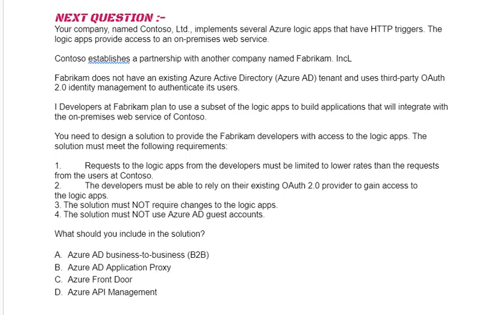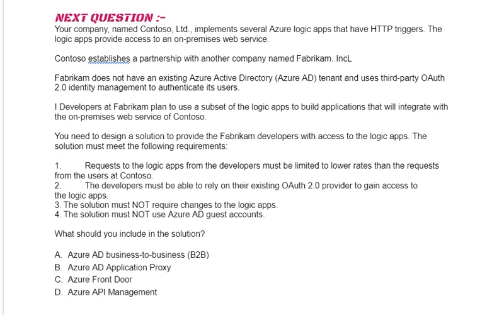Contoso establishes a partnership with another company named Fabrikam Inc. Fabrikam does not have an existing Azure Active Directory (Azure AD) tenant and uses third-party OAuth 2.0 identity management to authenticate its users. Developers at Fabrikam plan to use a subset of the Logic Apps to build applications that will integrate with the on-premises web service of Contoso.